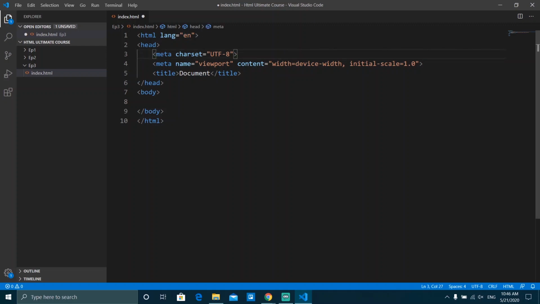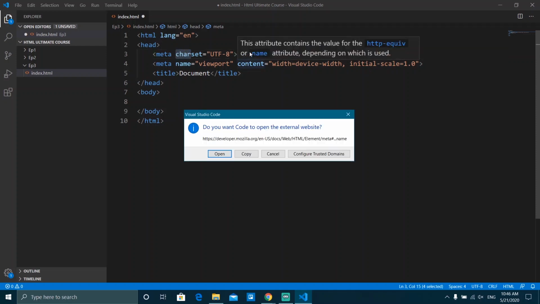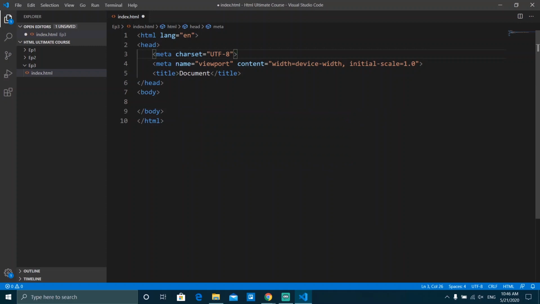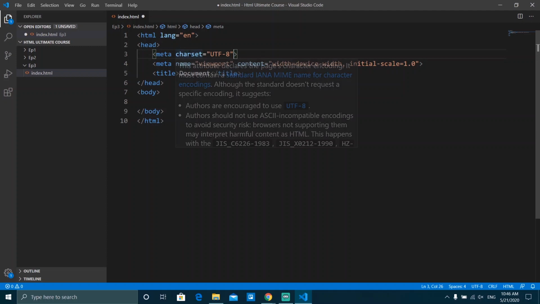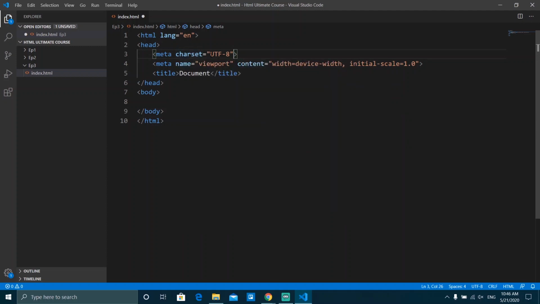You can use EN, that stands for English, or any kind of language. In this head we have a meta tag charset UTF-8. That's a nice thing as well: you can just hover on it, and there is an explanation for what it's used for. The charset of this web page is set to UTF-8.